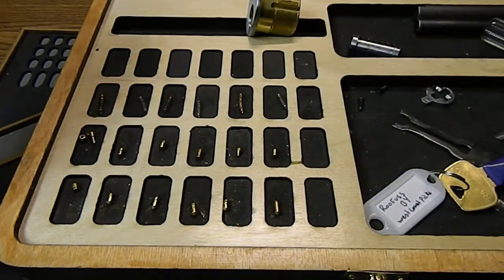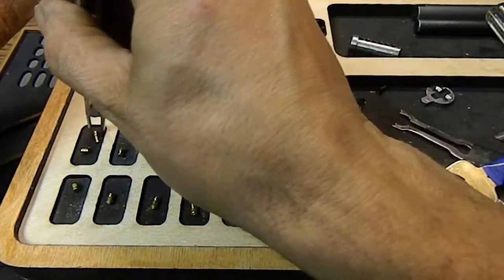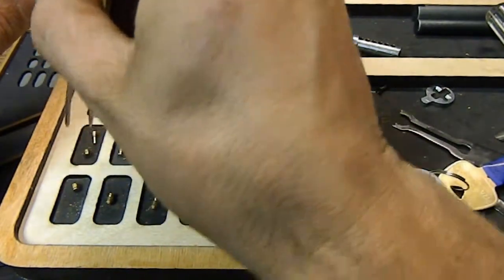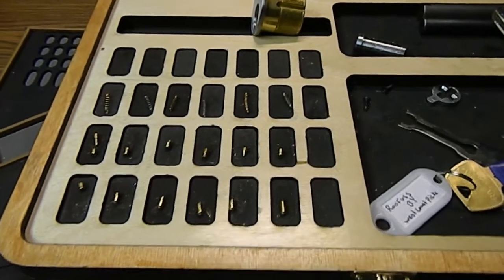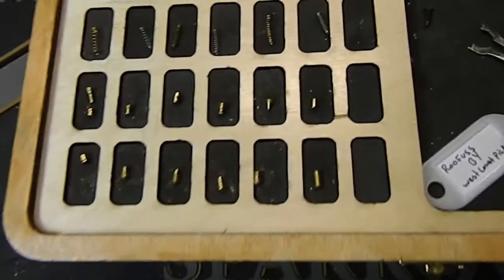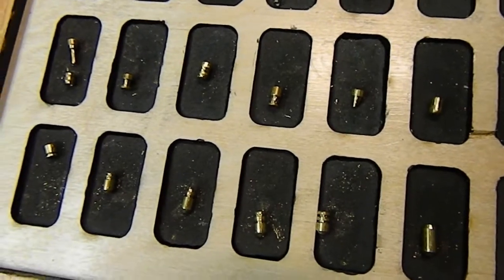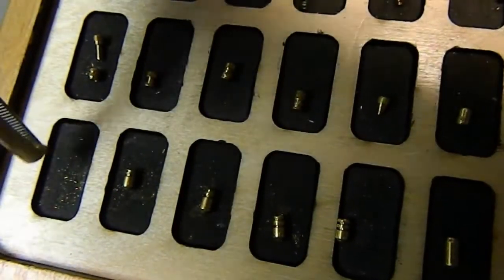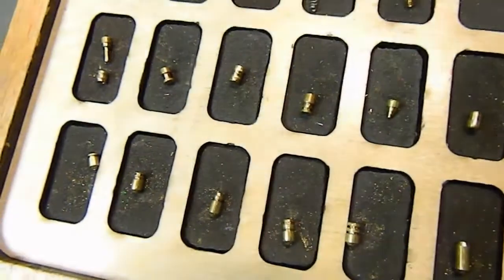But we got some pretty awesome pins going on here. So, let's see if I can get these arranged to where you guys can see them really good. There we go. Okay. Zoom in. Show you these awesome pins by West Coast Picks. That one's actually upside down. Oop, come on now. There we go.